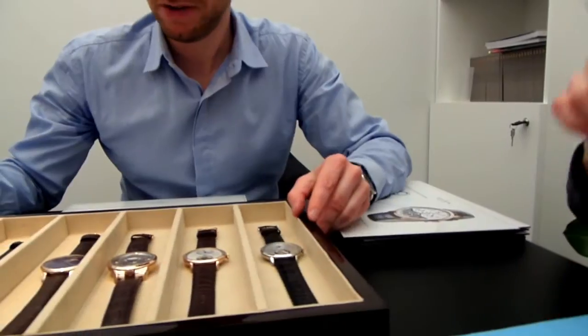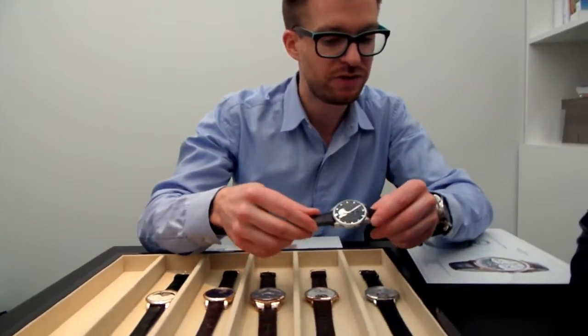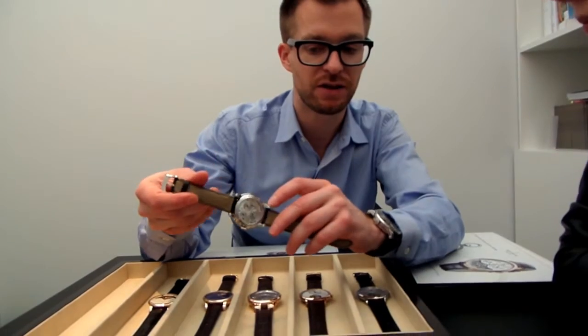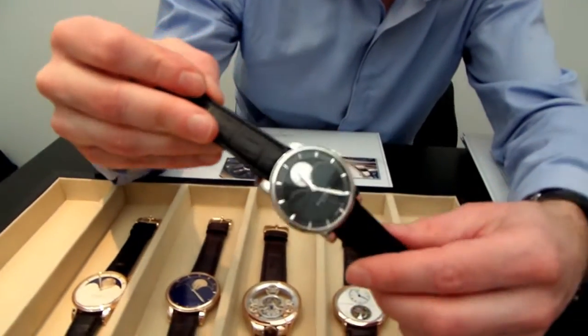So there are so many things to say. Let's start maybe with the moon. So it's a Royal, as you can see from the case, the stepped bezel, the very nice finishing on the lugs. Everything is very refined. You see, it's a very expensive case with finishing everywhere. These are all prototypes, but you see the general appearance.